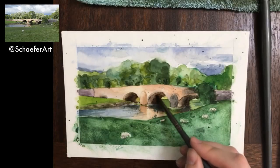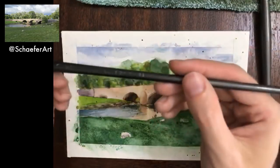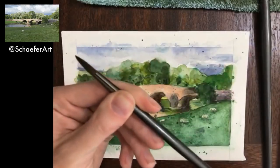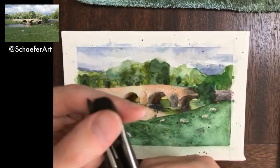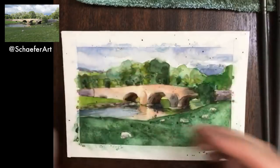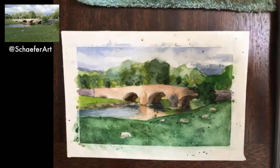David Horkins says, what brand of paint and brushes do you use? Brushes are just some cheap brushes. They're not a particular brand. I don't even know what they were. There were some free ones I got a few years back. But I'm using a round and a filbert. You could use a flat. They're just synthetic, cheap brushes. It's all personal preference. Just find brushes you like. I've heard the Escoda brushes are pretty good. I'll probably get some of those eventually, but not this year. I'm saving up.